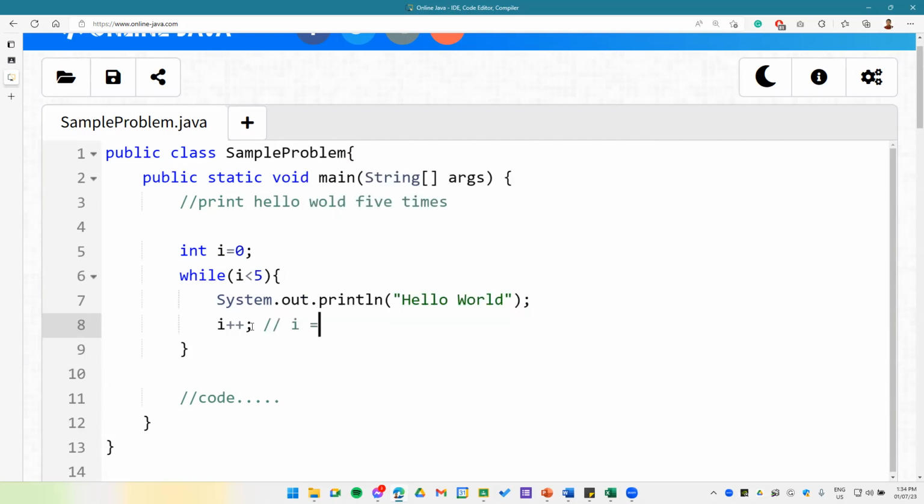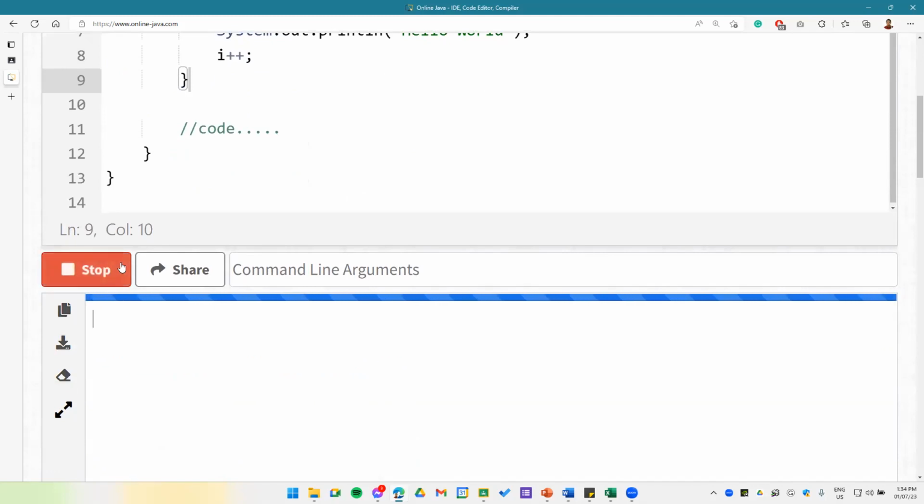It means I is equal to I plus 1. Okay? So that is how we understand it. So I'm just going to remove that 1. So I now plus plus.